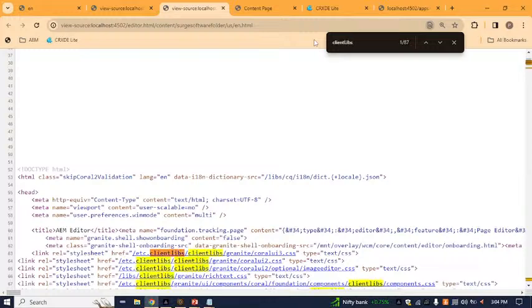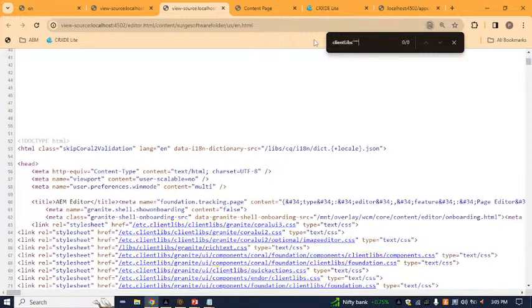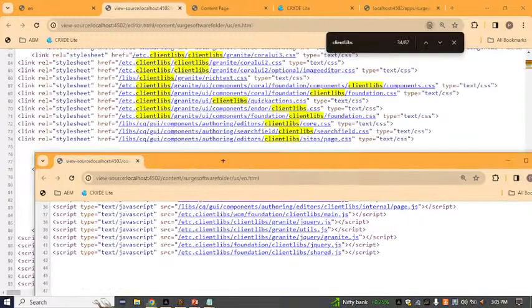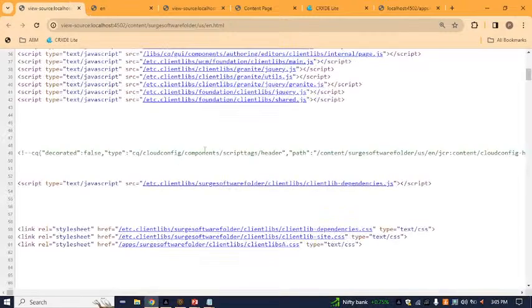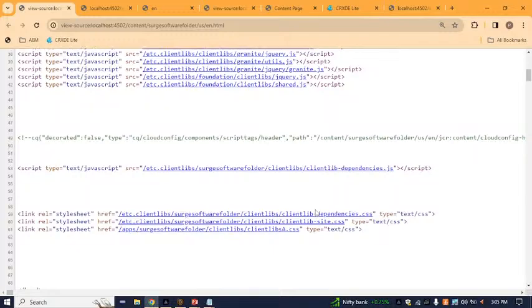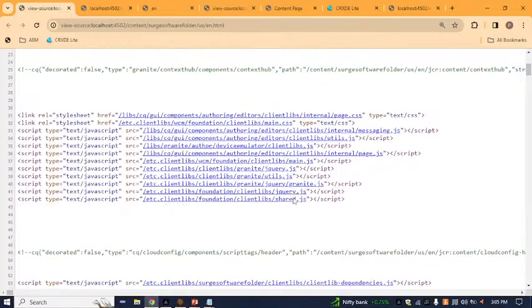Client libs. That's okay, but we have a client libs A here. Here we have, no. That's done. Okay, so basically this is the client library A we have. So just double click on it and check whether that client library contains our code. It's not containing client library A. So CSS we haven't defined, no. We have to check the JS. So is there any JS, client library A.js?